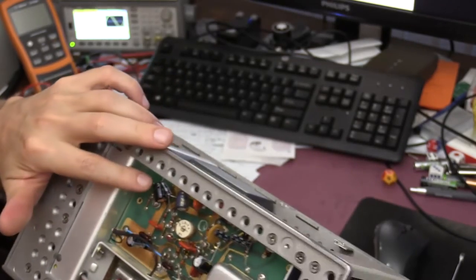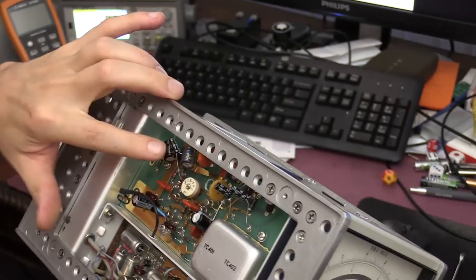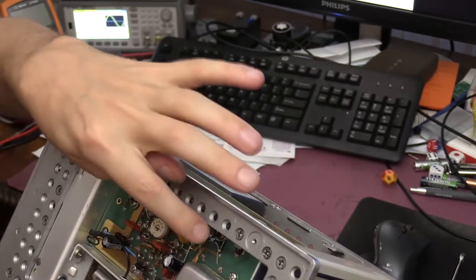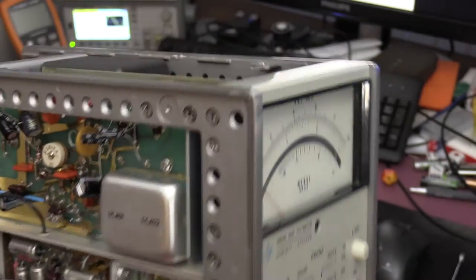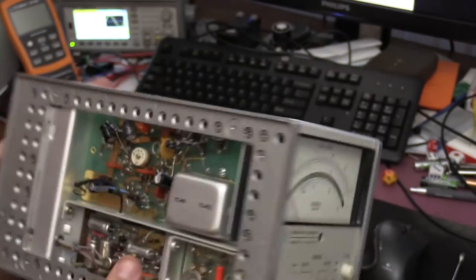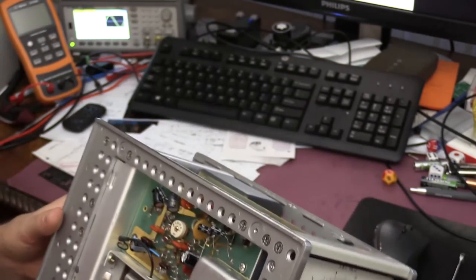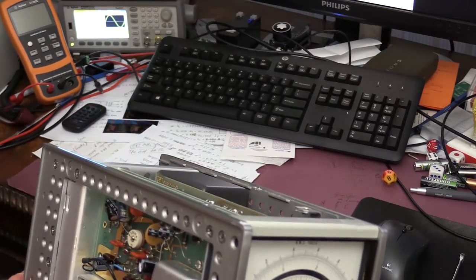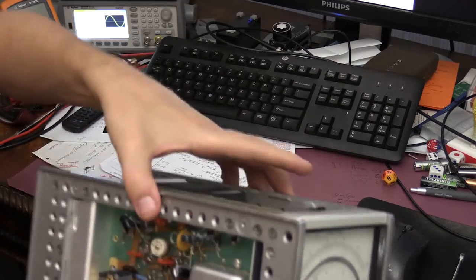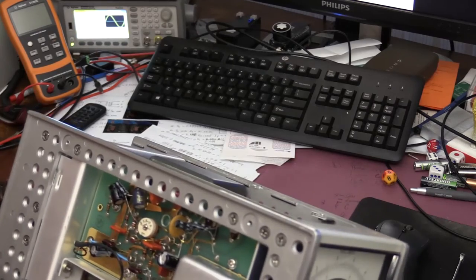I found a few other capacitors that needed to be replaced absolutely, and in fact all electrolytic capacitors on this board, for some reason only on this board, went really bad, and they were all essentially shorted. Those are Sprague capacitors, made by a company called Sprague. They all shorted, and the DC resistance of each of them was about 8 to 4 ohms. I'm not sure if that particular failure is specifically common in Sprague capacitors.